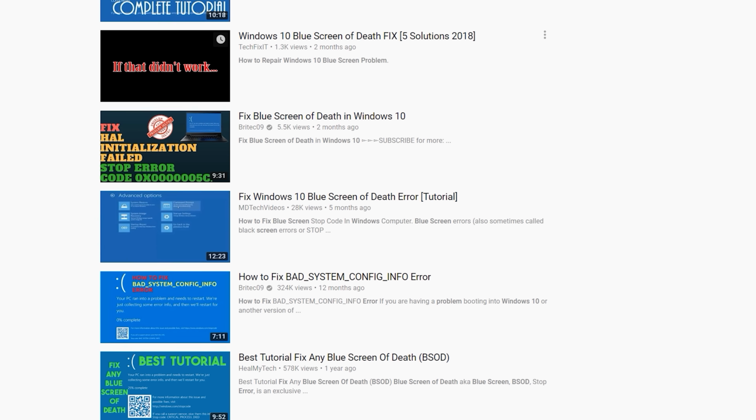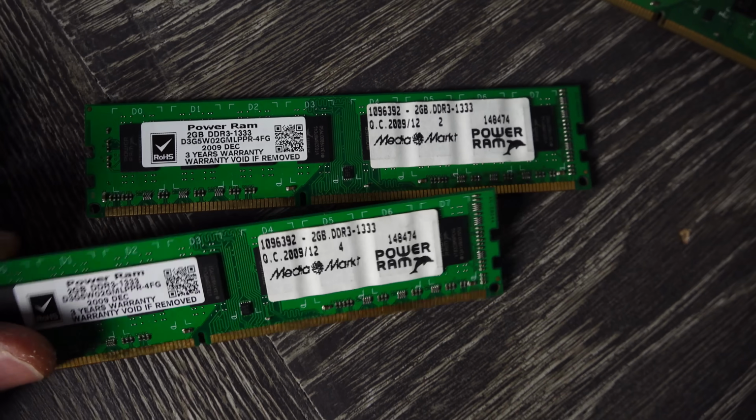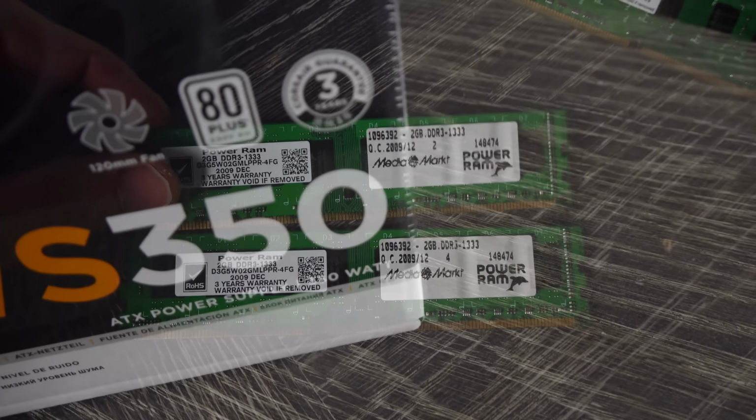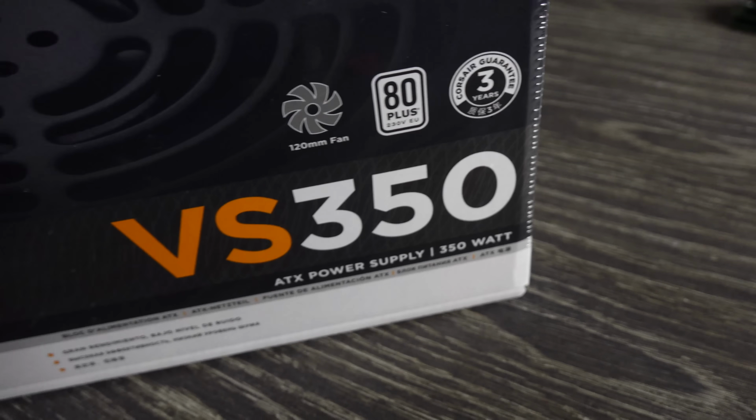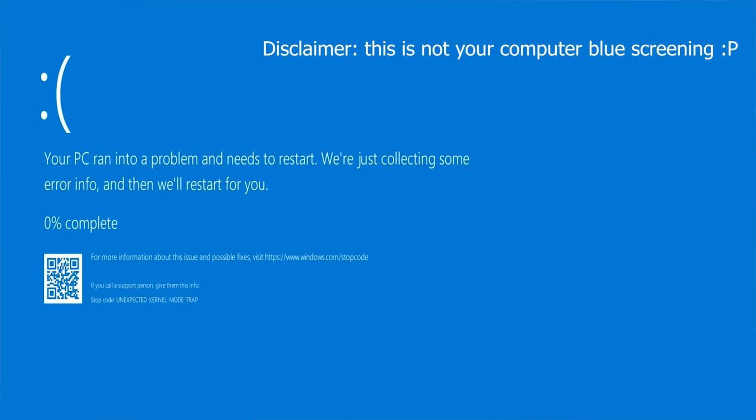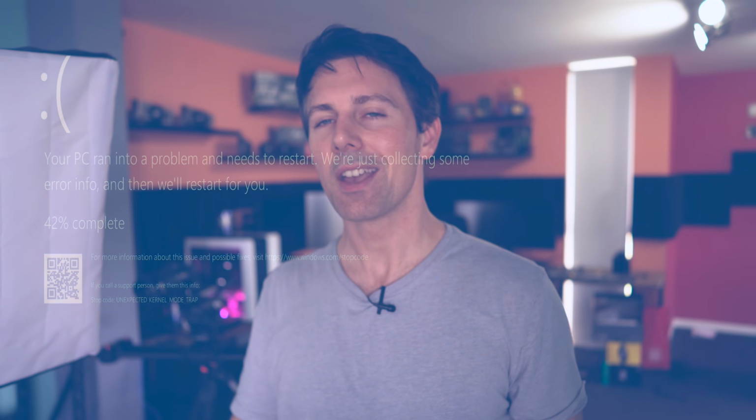So you may have tried the how-to guides on how to fix your blue screens of death. You've tried changing memory sticks and you've tried changing the power supply. Okay, some of these may indeed fix your problems. But if you're still having those blue screens of death, then today we're going to go through some of the weirdest problems I've encountered since I've started building PCs. And of course, how you can fix those problems.